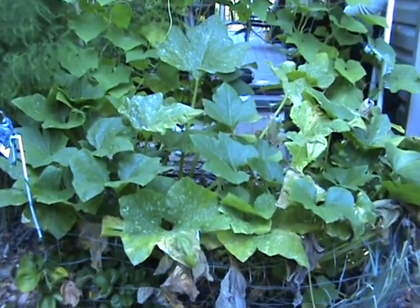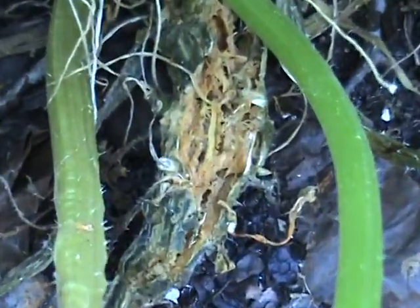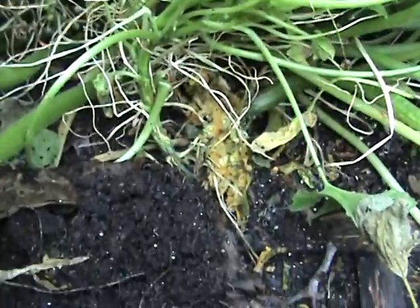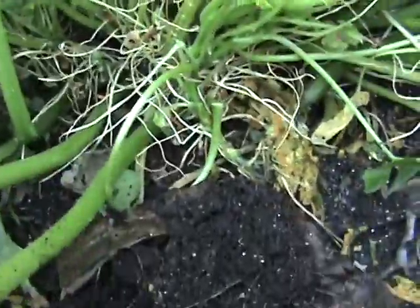Over here we have a squash plant that just started to produce real well. We got about four good yellow squash out of this plant and then the leaves started to turn brown and dead. Last night when I came and looked in here I could see where my vine's being attacked. I'm going to open this up a little bit, cut away, and see if we can find the vine borers themselves — the critters responsible for this. This end just came off; the part that was in the ground just came right off. So I'm going to go ahead and replant this into the ground and see if that'll spark some life and create any changes.